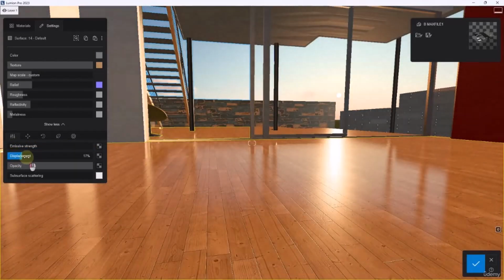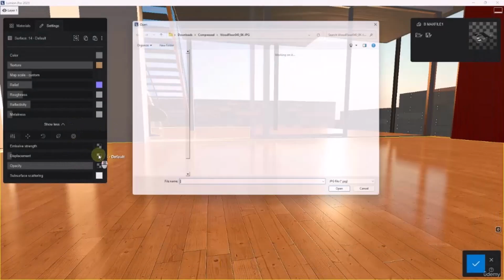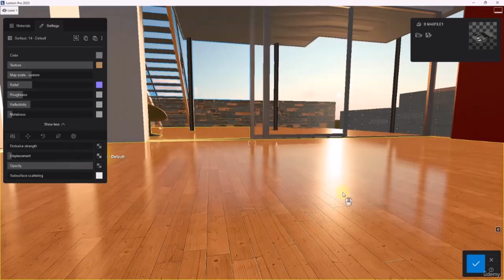And the next item is displacement, which is the amount of bulging and bump. And we have a picture for it. Alright, let me show it to you here in this file. See, displacement. It's a white and black color picture. Yes, open it. Let it load.